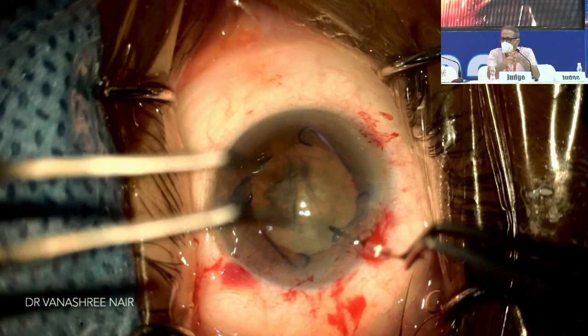Additionally, I really like the way you used the second forceps. That's an excellent maneuver. But that may not be possible for some of us. So once you make a rexus of maybe 2 clock hours, then 1 clock hour behind you can put 1 capsular hook. You can go on adding them, so that by the time your rexus is complete, it is done with partial support, and that will go on filling in. You can do it along with it.